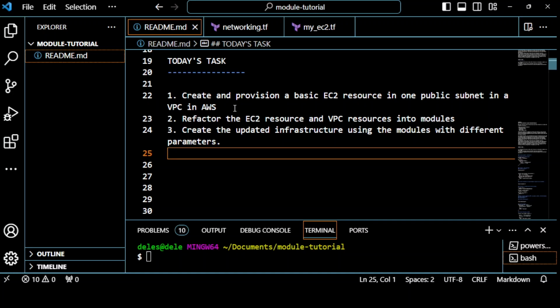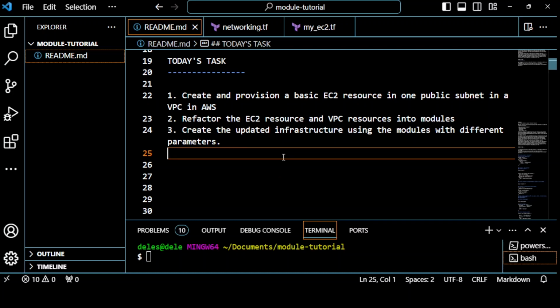Then maybe we shall destroy this, and then we shall refactor this code. We shall refactor the EC2 resource and VPC resource into modules. We shall update our code, and then we shall provision this infrastructure again, but this time using the new modular configuration. So that's all we need to know.